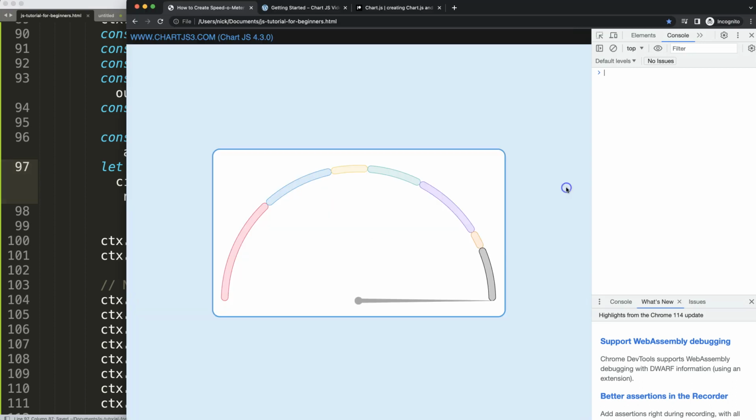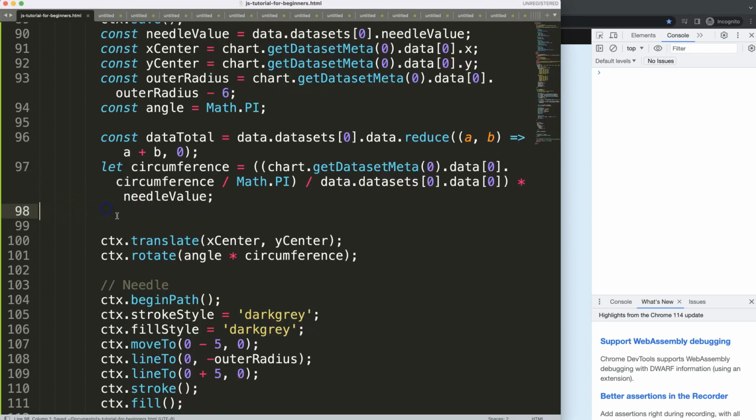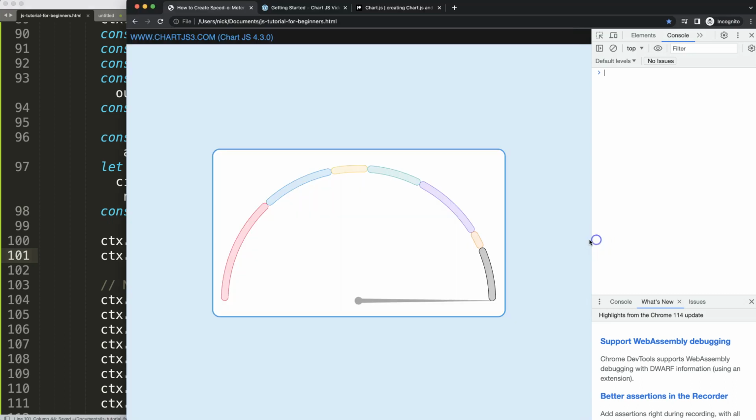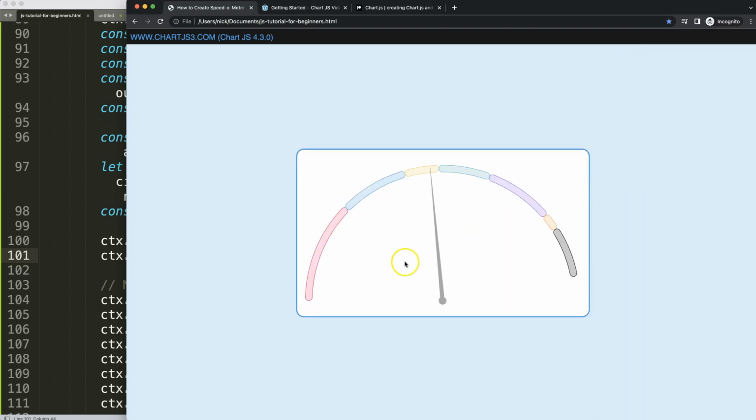If I do this, save, refresh, alright, that doesn't change at all. What I need to do here is this circumference, I need to calculate this. I'm going to say here the needle value, well, not needle value, let's call needle value angle, will be the circumference. And then we're going to say here, plus, I'm going to say 1.5 right now, because I'm not sure why it's responding kind of weird. I'm going to grab this, put it in here. I thought it would be 1 only for the rotation, but it starts here. So if I do this, there we are. So now we have a nice rotating angle.